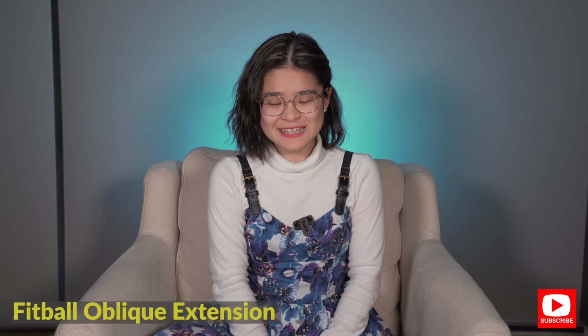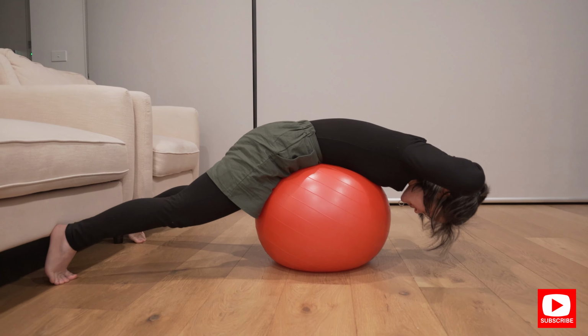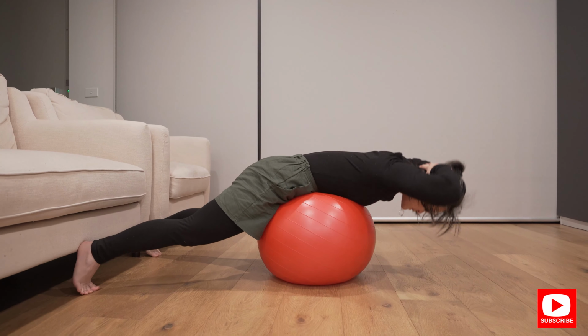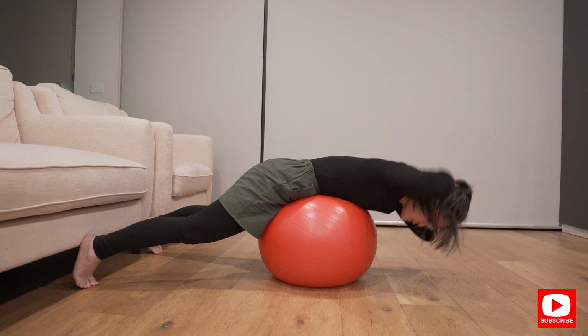The next exercise is back extension with rotation. So same position as the previous exercise, you're going to use a fit ball with your legs against the wall, straight leg, squeeze your bum. Now, hands behind your neck or your head, open up your chest, slowly lower yourself down towards the ball.